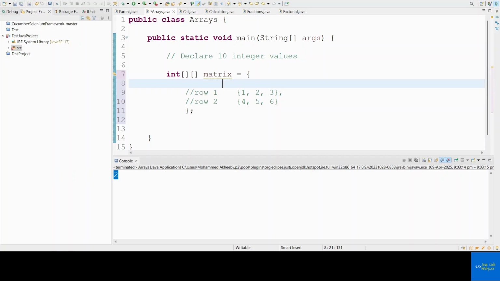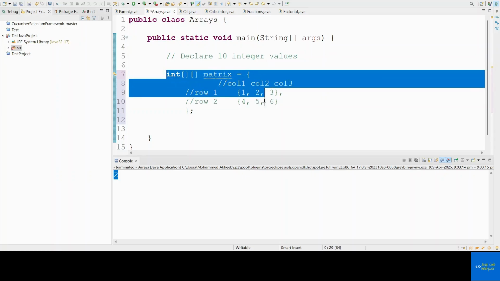This can be considered as column 1, and this is column 2. Like that. So this is a two-dimensional array. It is a bit complex, but if you have a single dimensional array understanding, it is easy.